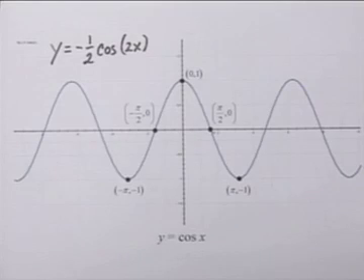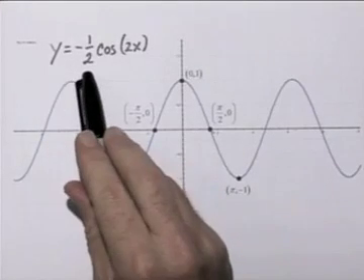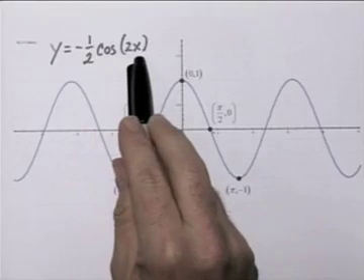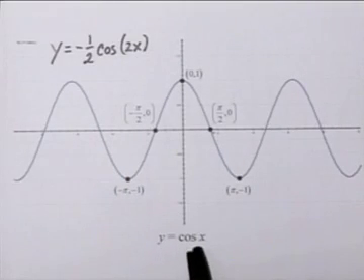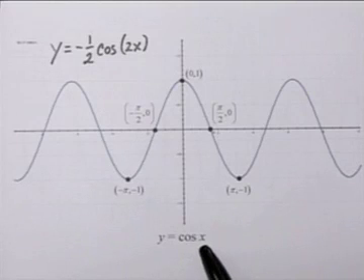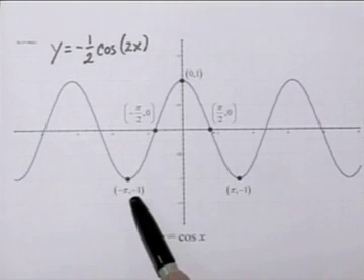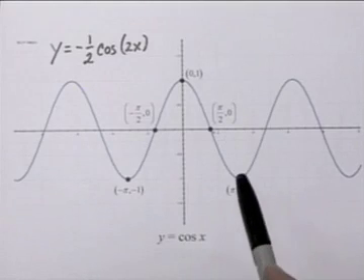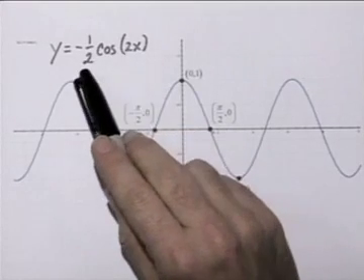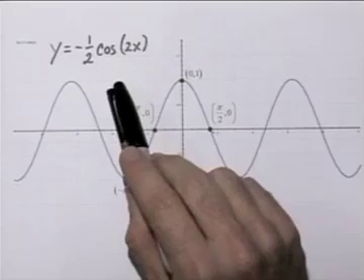In this problem, we want to graph y equals -1/2 cosine of 2x. So we're going to start with the graph of y equals cosine of x as the basic function that we're graphing. Notice also that we have some key points labeled on that graph. Now, what we do is notice that two things are going on.